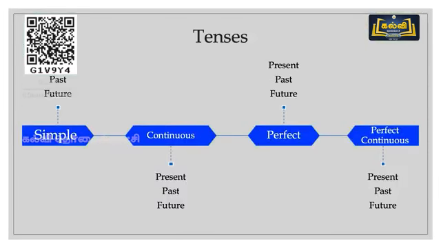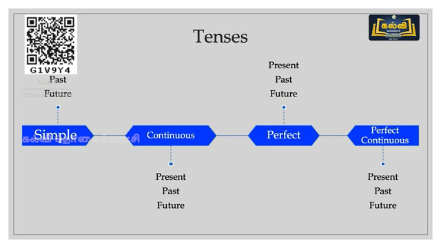Now I'm going to list out all the 12 tenses. Please follow with me. Simple present tense, simple past tense, simple future tense. Come on, repeat after me. Present continuous tense, past continuous tense, future continuous tense. So 6 tenses are over. Remaining: present perfect tense, past perfect tense, future perfect tense. The last 3 tenses have the biggest names: present perfect continuous tense, past perfect continuous tense, future perfect continuous tense.